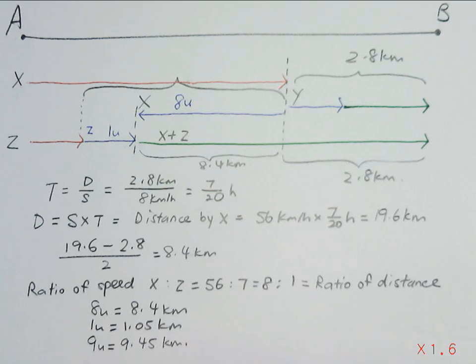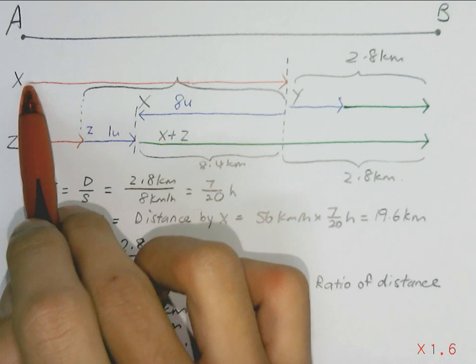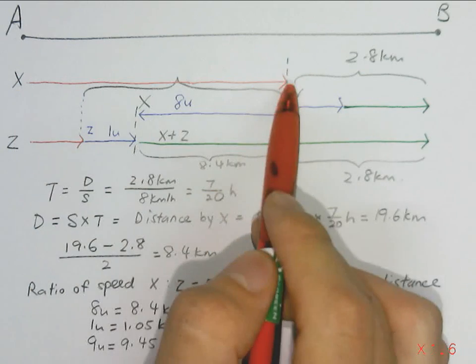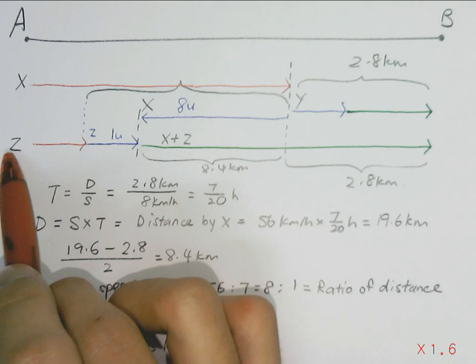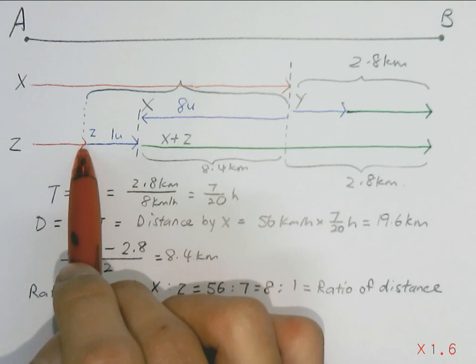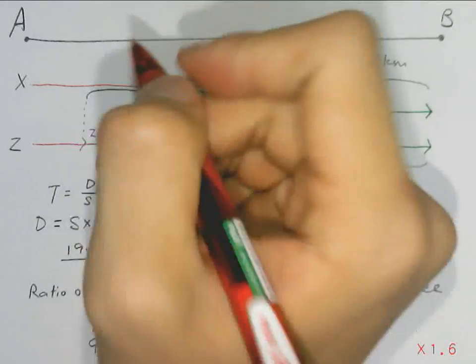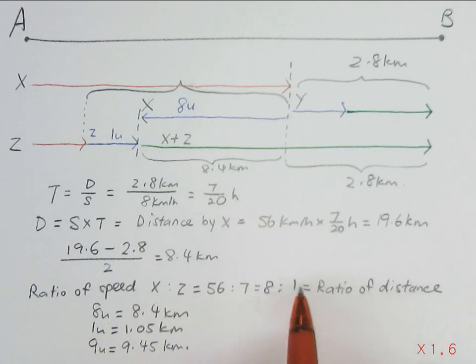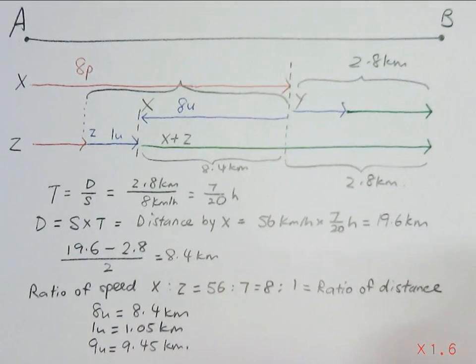Next, we look at the first part of the journey, where the time taken for the red arrows are the same, which means that X would travel to the meeting point to drop off Y and Z moving to this point. So let's represent the ratio of distance, which is 8 to 1, but in different representation. So 8, let's call it parts, and 1 part.